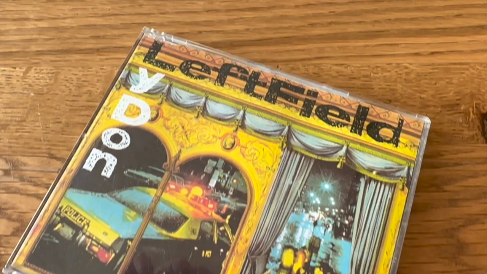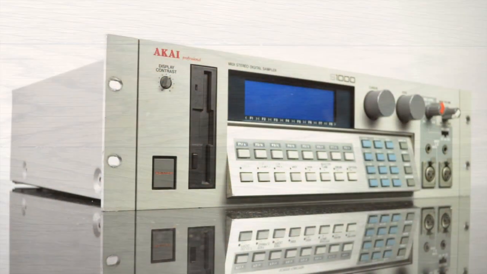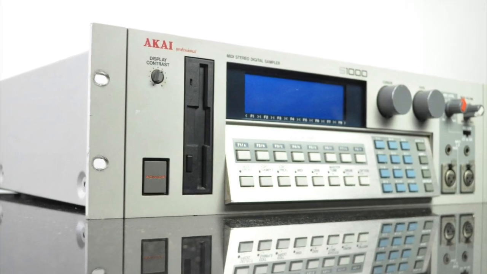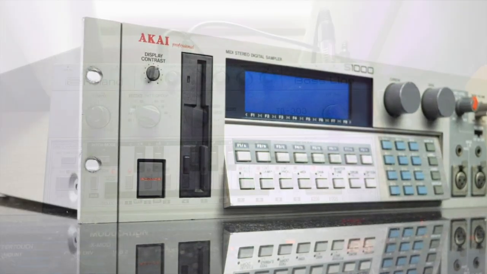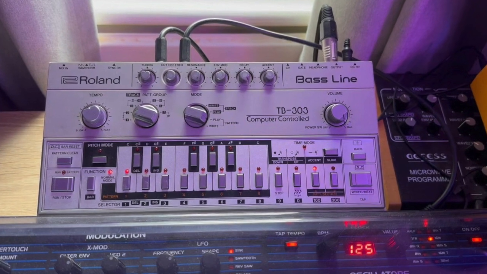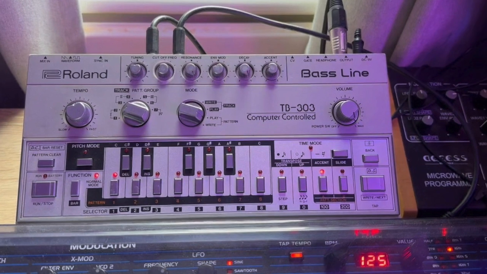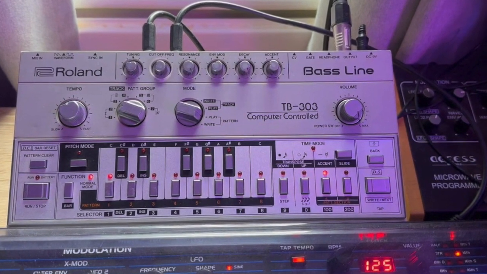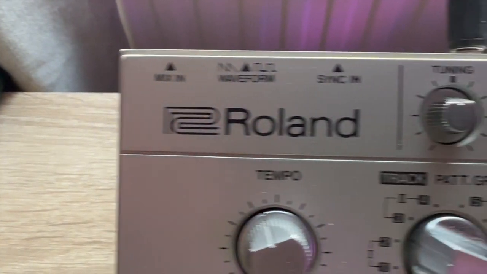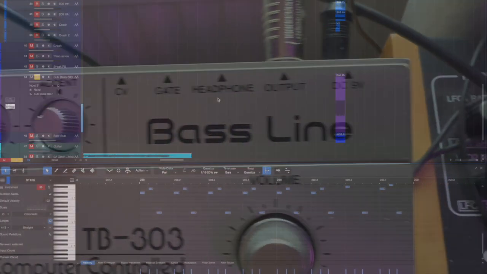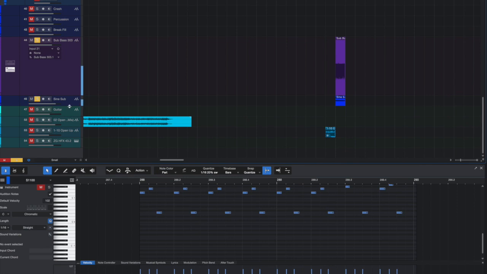Now it was time for me to turn my attention to the bass. I originally thought the bass was the sine wave from the Akai sampler, which was used by Leftfield on the track Storm 3000. But after listening more, I realised a 303 was used. I started with the 303 line and got these settings, which I was relatively happy with. Again, a lot of EQing was required to match the original. Something was still missing, and I figured the Akai sine wave was probably layered on top of the 303 line.